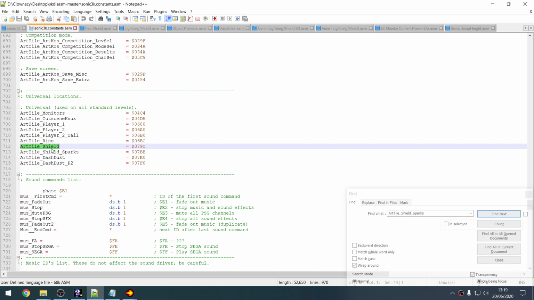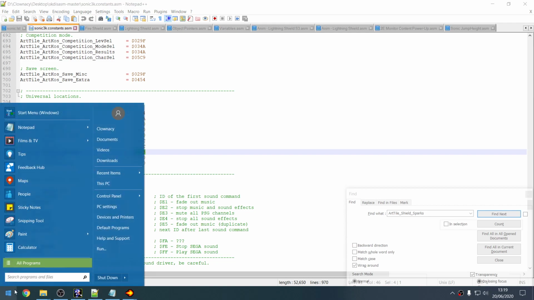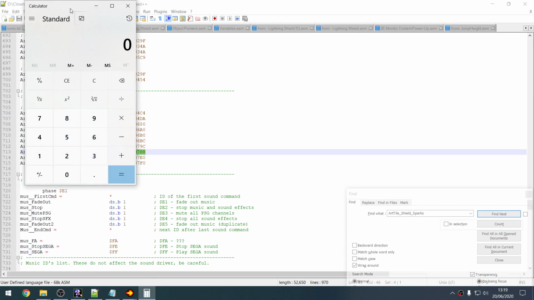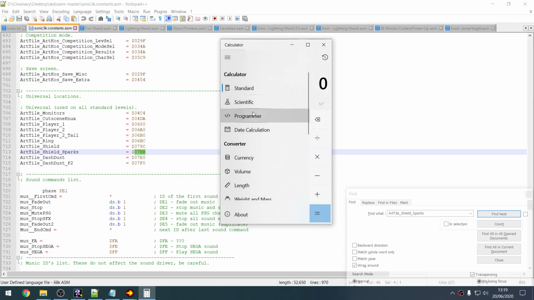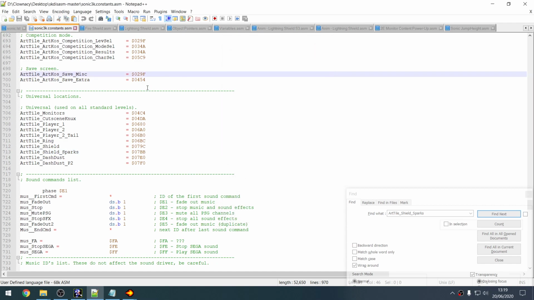So you have shield, and then you have shield sparks. I mean, come on, it looks like 1F to me. Alright, let's bust out the calculator. Yeah, I told you it was 1F. What am I doing wrong?